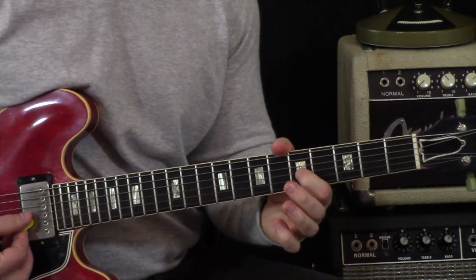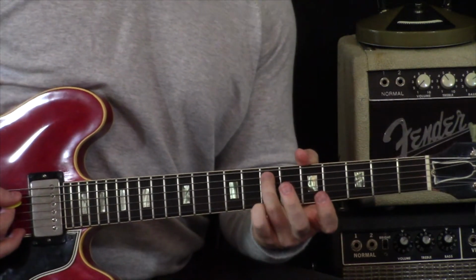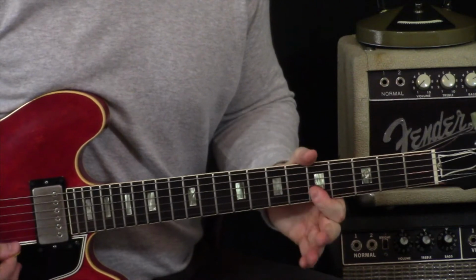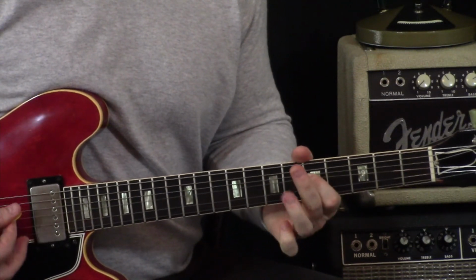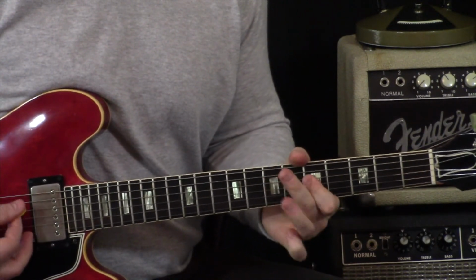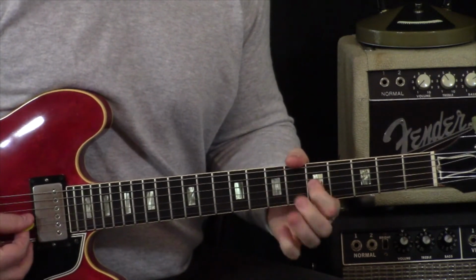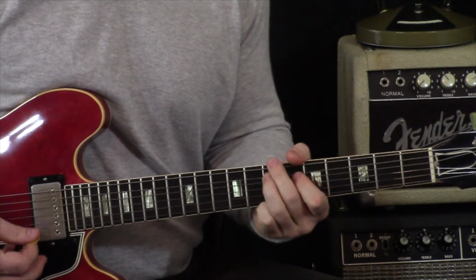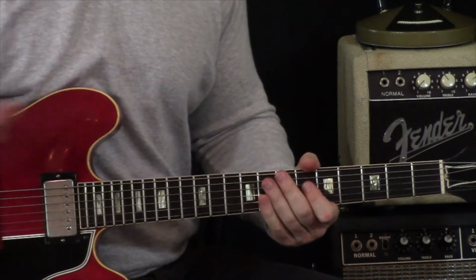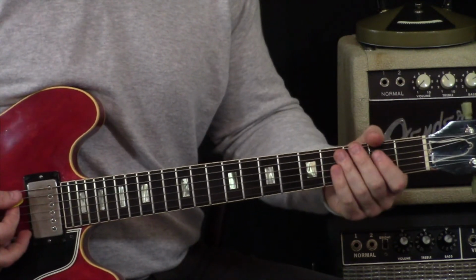And then finally do this hammer onto the major 3rd, and bring your ring finger right up to the A string here. So that lick sounds like. That's the end of that solo verse. Let's try to put it together. I'm going to do it real slow first, and then I'll do it full speed. So coming out of the third vocal verse, I go.